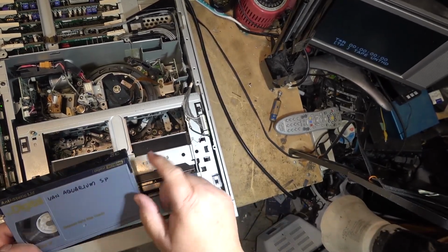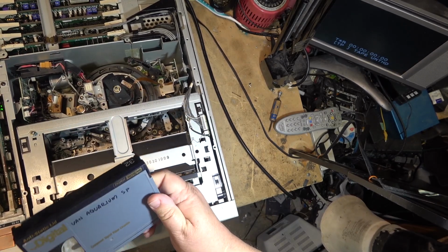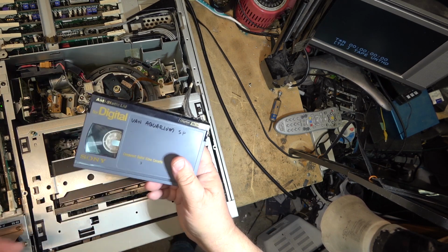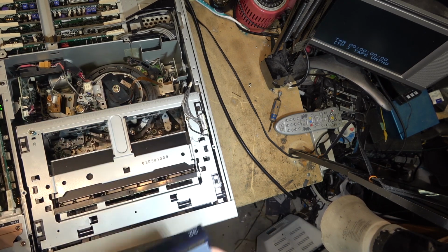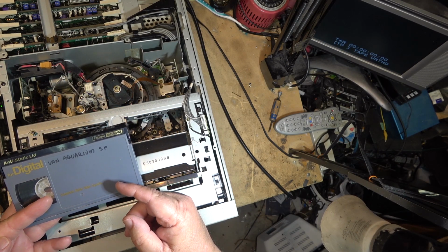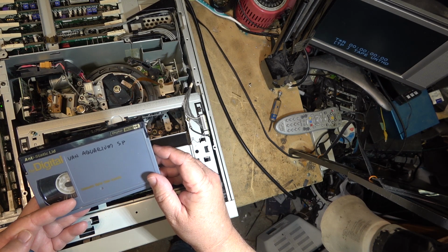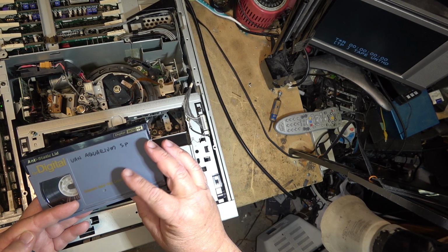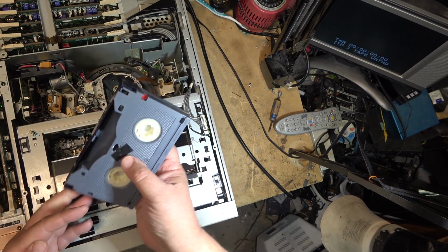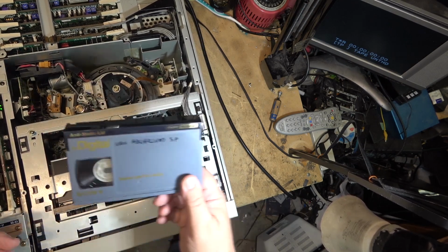Despite this saying DigiBeta, it's actually recorded in SP. I kind of made it an SP tape. Yeah, it's shorter, right? The digital recorded at a slower speed. This was for a DigiBeta. The SX tapes for my other camera. My other camera, like my SX camera, can use SP tapes, and it can use SX tapes. And it wouldn't accept this one. It would just kick it out until I put that on there. Then it accepts it. And I recorded an SP recording on here.